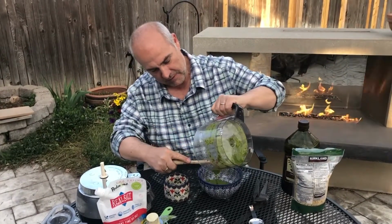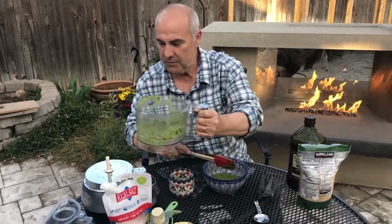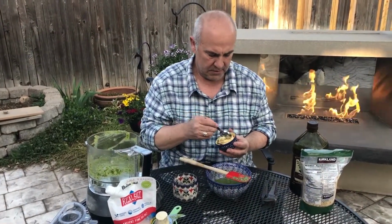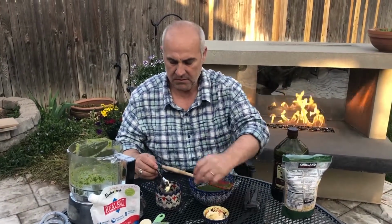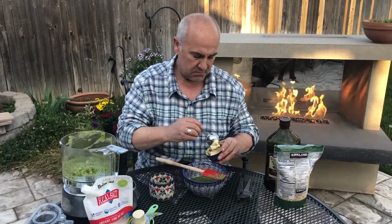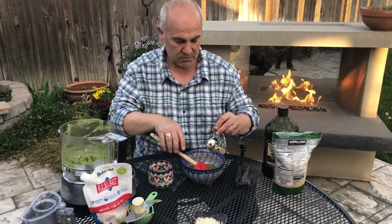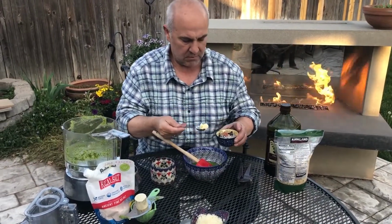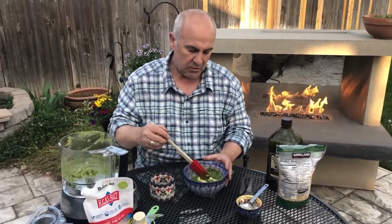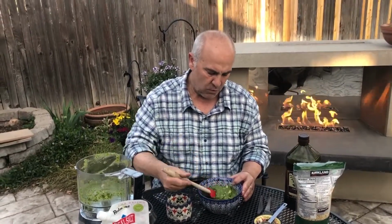So get all that basil and pine nut oil. Get that in there. Now, next thing you want to add is some softened butter. In a regular batch, you do 3 tablespoons, and I went ahead and measured it beforehand, so it's 3 tablespoons. So we get that in there, and we will fold it in. You don't want to beat it or treat it too roughly. So you just want to kind of fold that in.